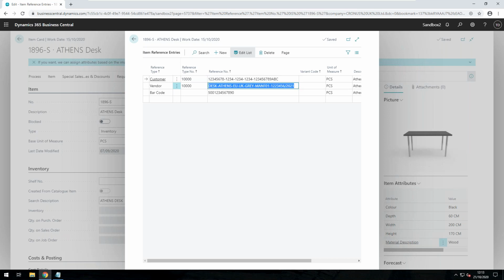So when you produce purchase orders, sales invoices, things like that, you can include the vendors and the customers, their unique item number, which just makes trade a lot easier, smooths out payments, smooths out delivery. And I think this is a very nice feature. And remember, you can also include your barcodes, your GTIN numbers here as well. 13, 15-digit barcode numbers quite comfortably.